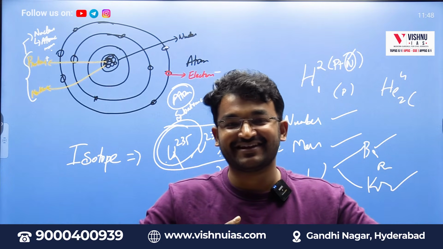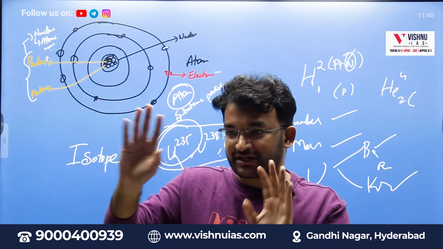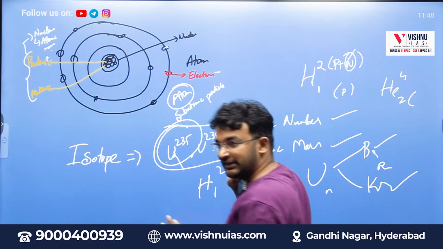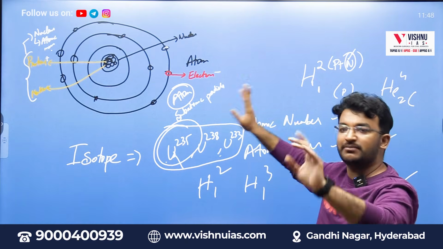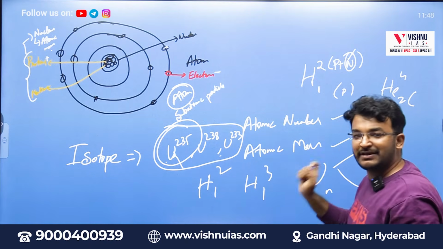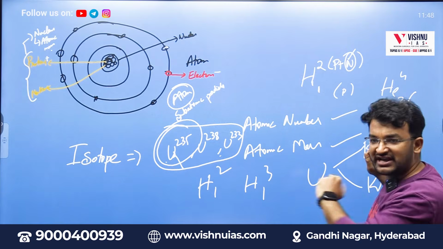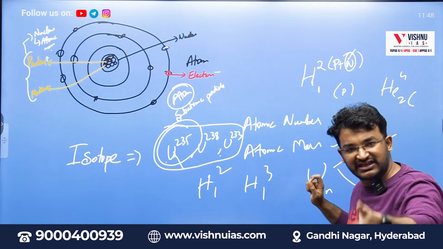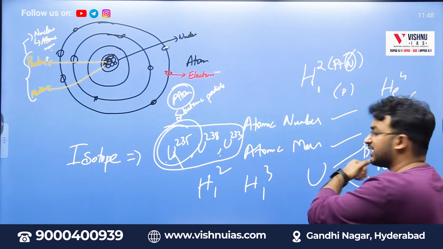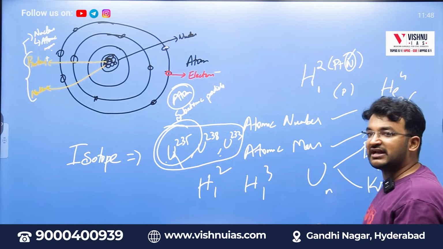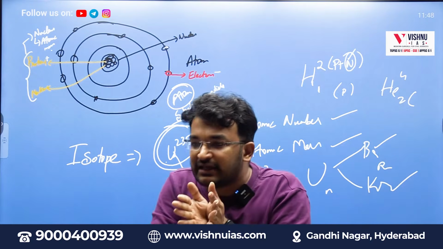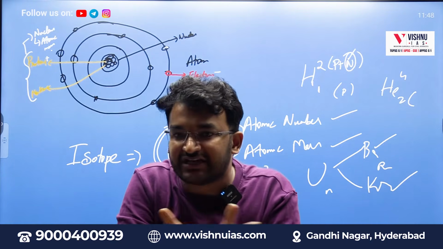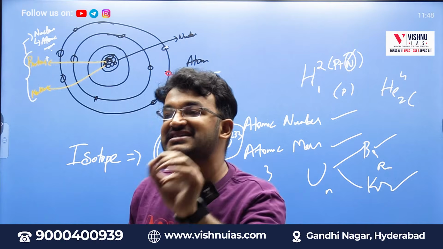Okay, tell me more. I am asking, have you understood the question? What we are telling is, we are hitting some atom with a neutron. Don't consider it as uranium. Uranium is an atom, hydrogen is an atom, helium is an atom, barium is an atom, krypton is an atom. When I hit this atom with a neutron, it will be broken into two pieces, and along with that energy will be released.